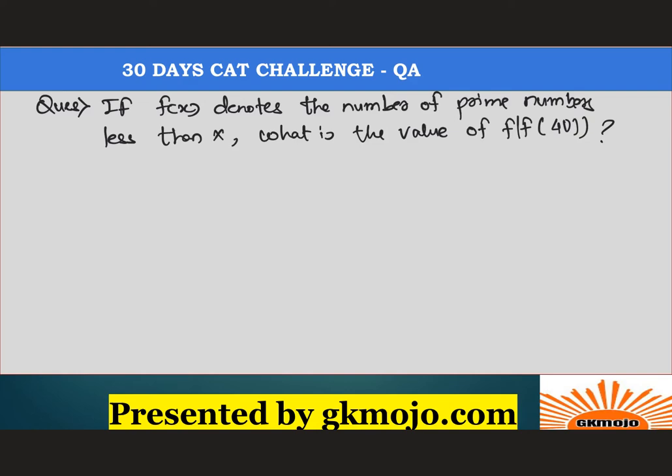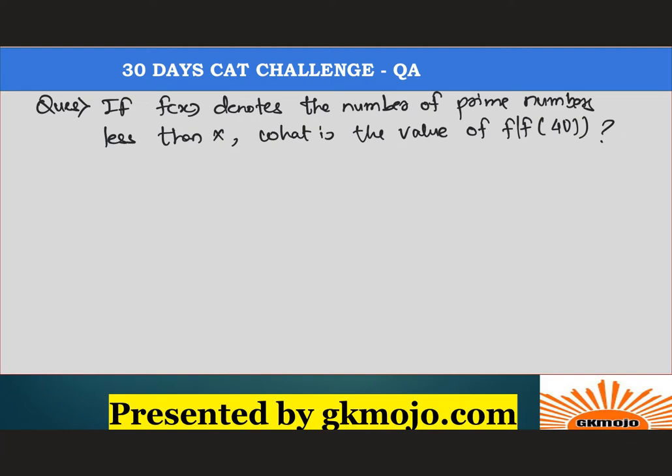Let's have a look at the first question, which is based on functions. Always remember that CAT will always test you at least one question on function, and that question will be very easy. Usually when students see this f of x, they get scared and tend to leave the question. But if you analyze the previous few years' papers, the questions on functions are pretty simple and basic if you can concentrate on the method. Let's see what this question asks of us.